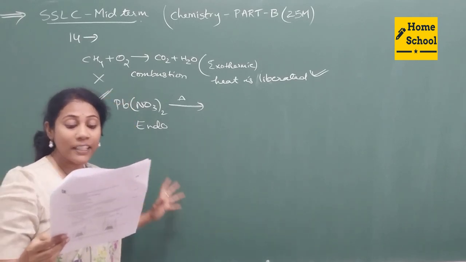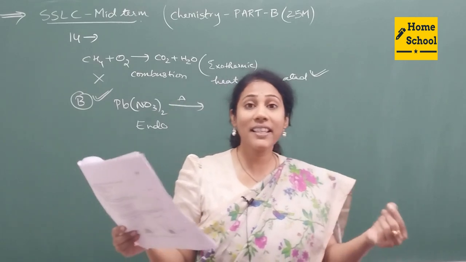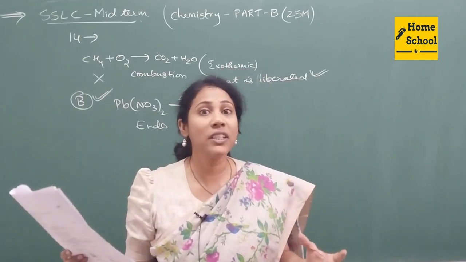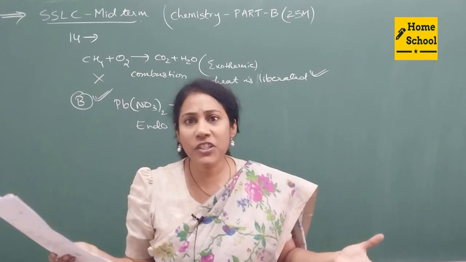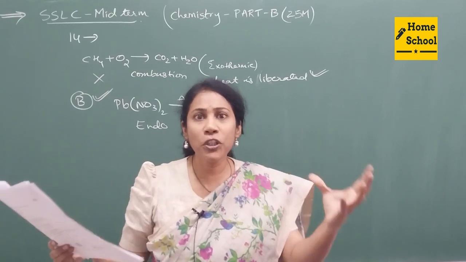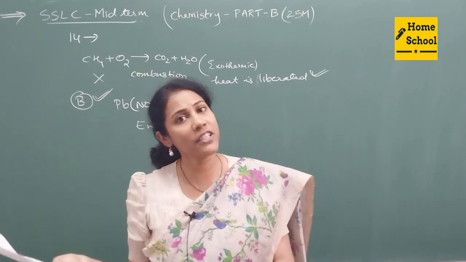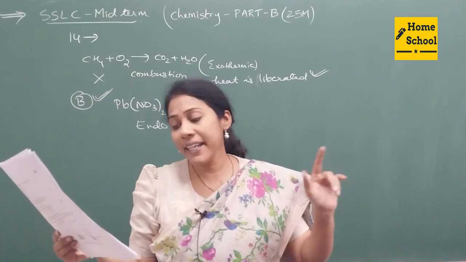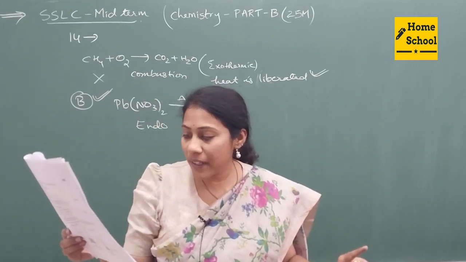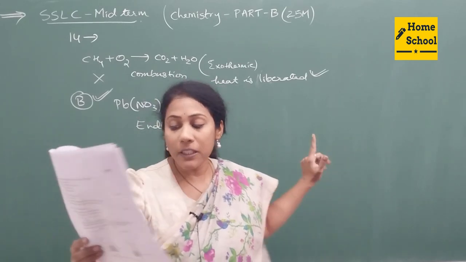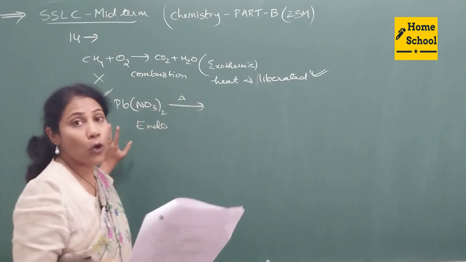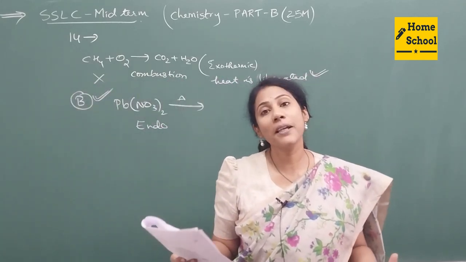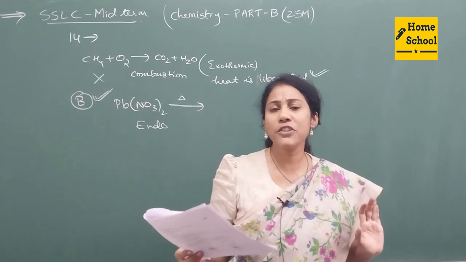Option C, decomposition of organic matter. This is an exothermic reaction: breaking down of complex food, that means digestion. It is a part of respiration. Food breaks down to give energy in respiration, and we have studied that respiration is exothermic, right? Option A exothermic, option C exothermic, option D exothermic, but option B is endothermic. So option B is the correct answer. For this you should literally know the concept. If you memorize something by heart, you can't answer such questions.